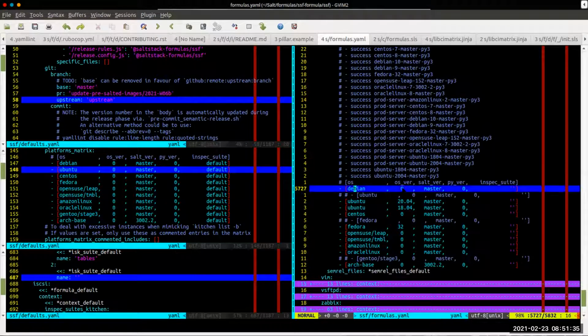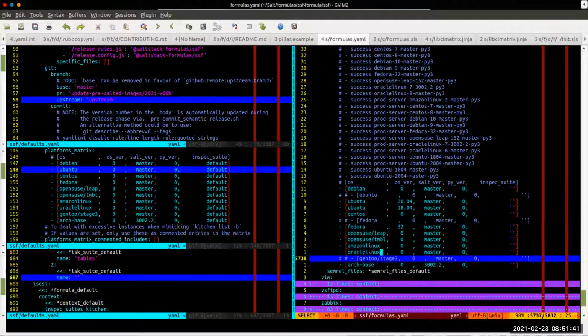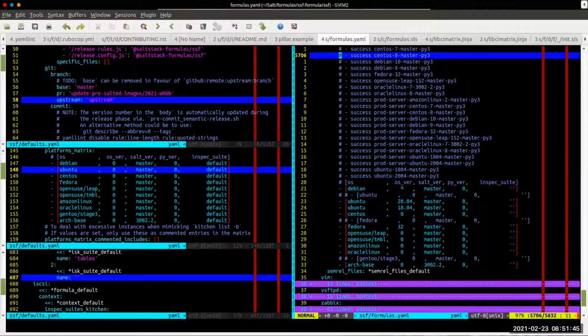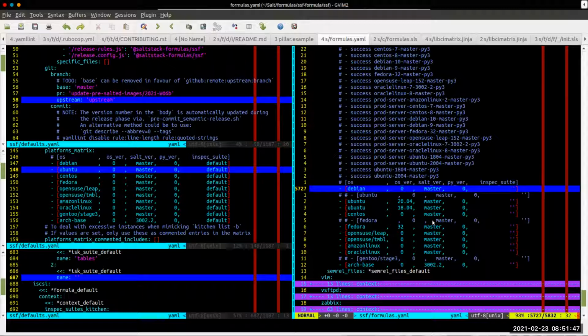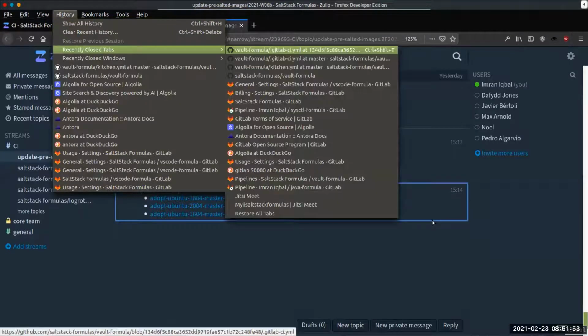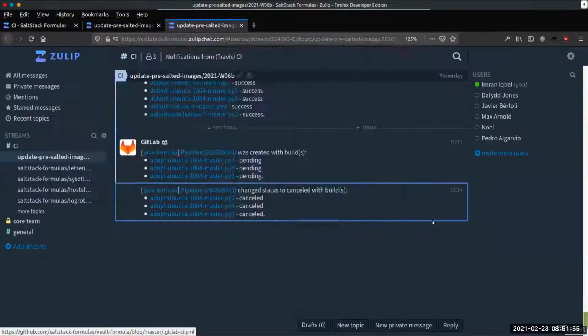Effectively, for the OS version, SALT version, and the Python version, before we were listing every single version in there. And now I'm using a 0 as a wildcard instead. So this is being generated, what we were just talking about above here, the Vault, this one over here.